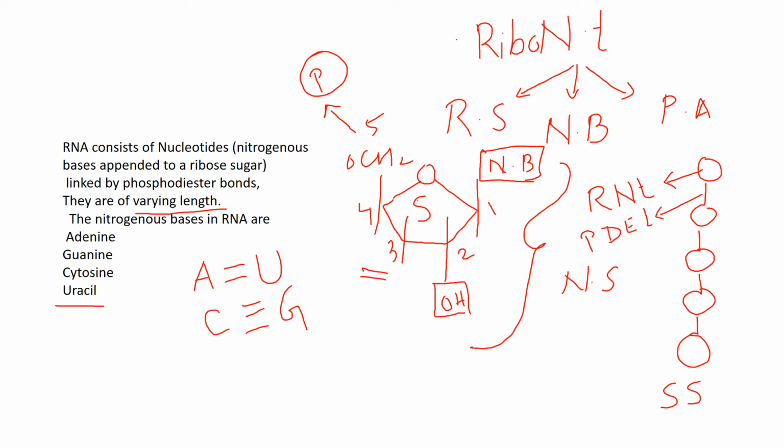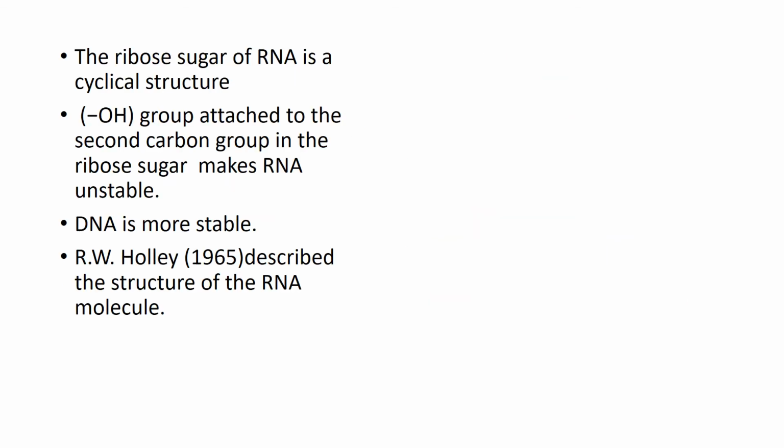So this is the basic structure, and here we find that the skeleton, although it is made up of sugar and phosphate molecules similar to that of the DNA, the nitrogenous bases are not so much involved in very regular base pairing because it is a single stranded molecule. The RNA, as we had already studied, has a ribose sugar, and we find a very typical characteristic of RNA over here, that the RNA has an ability to undergo modifications.